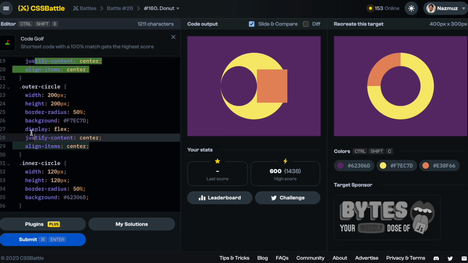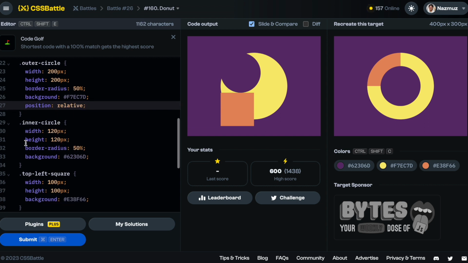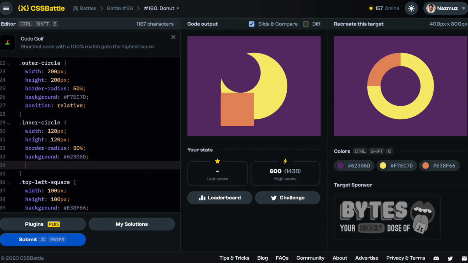So I'm going to get rid of all the flexbox CSS here, and I'm going to give the outer circle a position relative, and the inner circle is going to get a position absolute. Obviously, when we do that, the inner circle moves all the way to the top. So how do we bring that down 50% and to the right 50%?